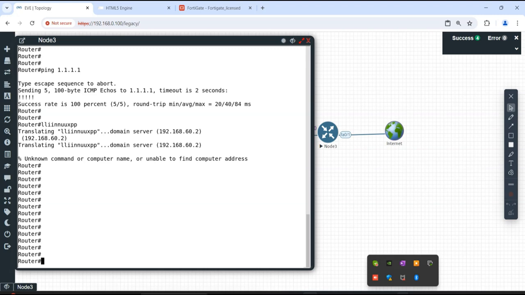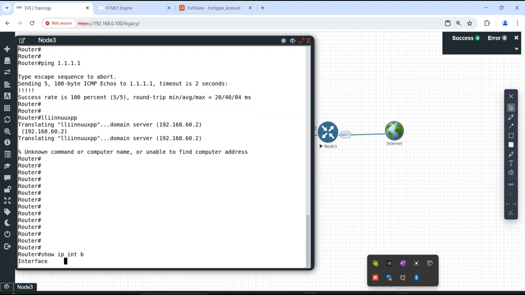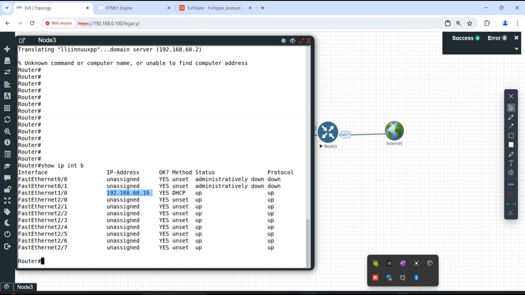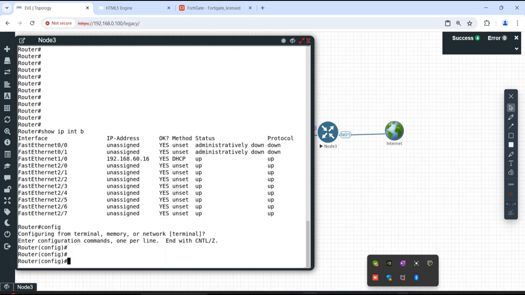Now, if you remember, IP interface brief. Last time we made this interface the DHCP interface, and it was assigned that way. So let's remove that, and we'll make the other interface, 0/1, the DHCP this time. Going forward, we'll be using the same interface 0/1.